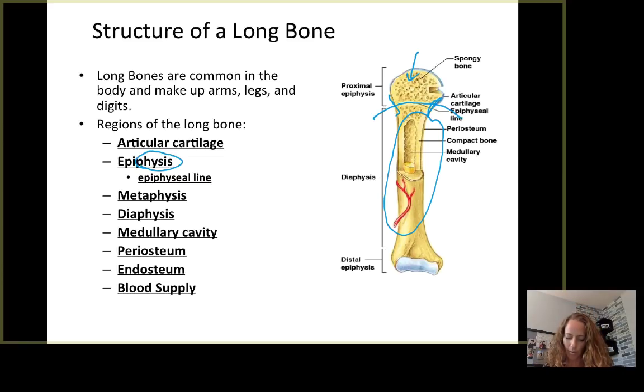Surrounding the bone, we have connective tissue structures, which is the periosteum, and lining the internal aspect of the bone is the endosteum. It's really important to remember that there's a huge blood supply, nerve supply, and connective tissue surrounding the bones. Because particularly when we think about pathology of bones, we need to remember that bones are like living organs.